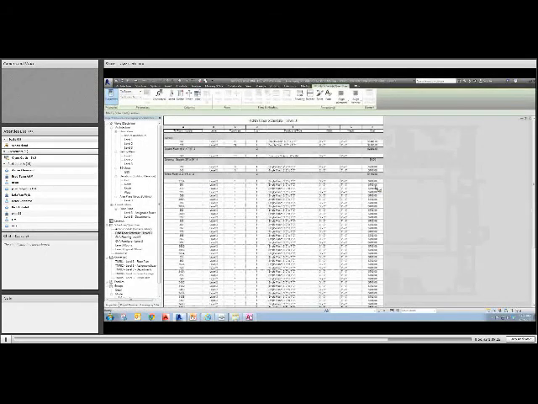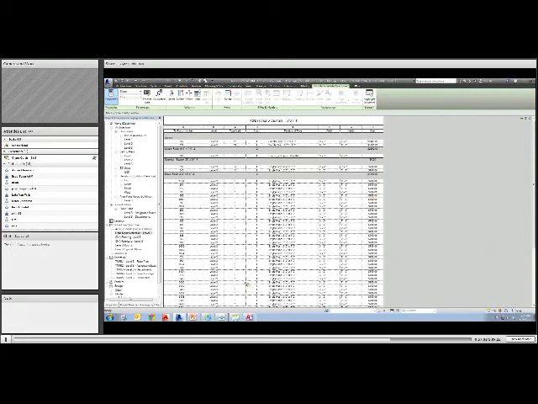Okay, so we've re-exported that data. Let me go back up to that location and go down to that file I just created. So there's that database file again. We scroll down to door types, and we're going to change that value. Again, this is door type number 1. I'm going to change that from $700 to $850, and then I should be good to go. So I'll close that database.